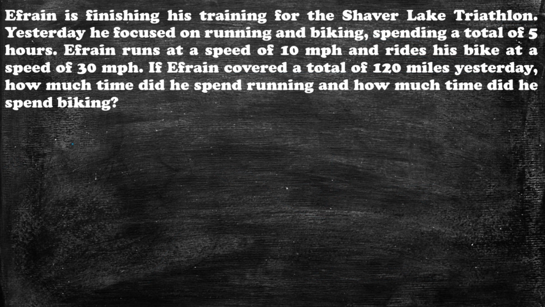Example number 5. We have Efrain is finishing his training for the Shaver Lake Triathlon. Yesterday, he focused on running and biking, spending a total of 5 hours. Efrain runs at a speed of 10 miles per hour and rides his bike at a speed of 30 miles per hour. If Efrain covered a total of 120 miles yesterday, how much time did he spend running and how much time did he spend biking?